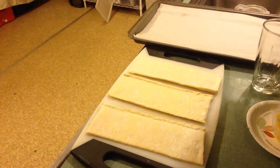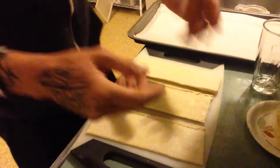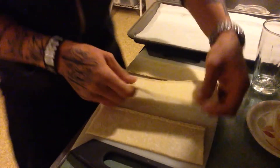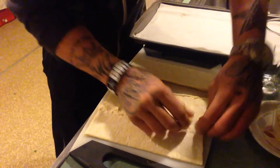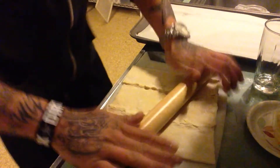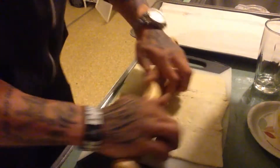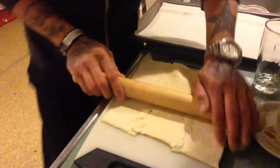Now to make the pastry bowl — you can buy puff pastry sheets in the frozen section of your local supermarket. When you thaw it out, it's probably going to break a little. Sometimes it does, sometimes it doesn't — just piece it back together, pinch it until it becomes one again and smooth it out. Then roll it out a little bit, not too much. Don't worry if it breaks, just pinch it back together — it's dough, it'll work with you.